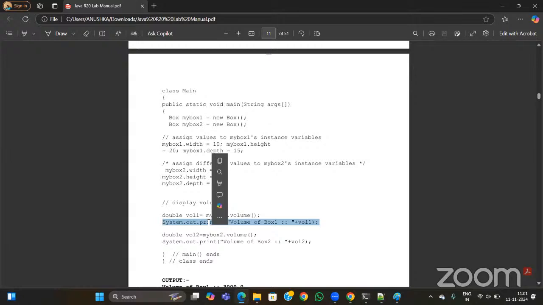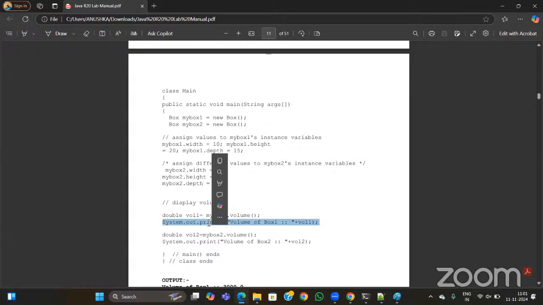These are global variables or local variables? Global variable, instance variable, right? The default value of double is 0.0. So static variables or non-static variables?